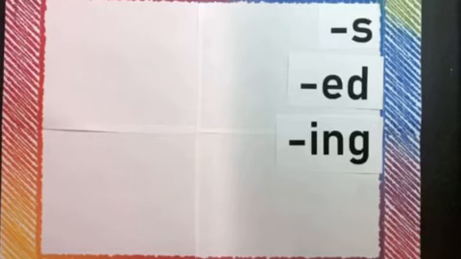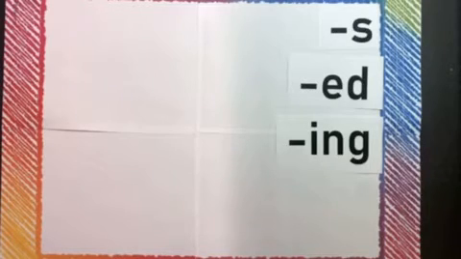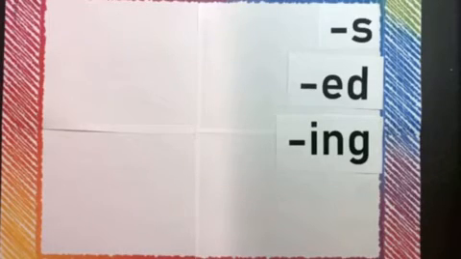Now let's practice using these words in sentences. Walk will be our example word. Let's use the word walk in all three endings. For present tense, our sentence could be: I am walking to the park. Do we see how the ending ING makes it present? If we just left the word walk — I am walk to the park — that doesn't make sense, right? Now let's put walk in plural form: Max takes his dog on walks. With the ending S, we know Max takes his dog on more than one walk. Now lastly, let's use it in past tense: I walked to school. We know it had already happened by having the ending ED.